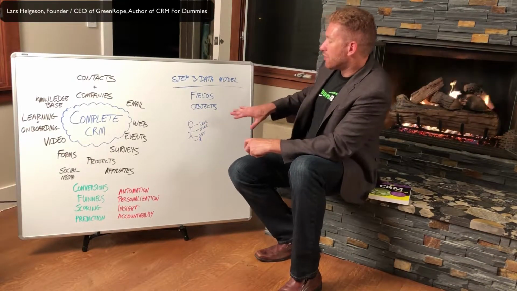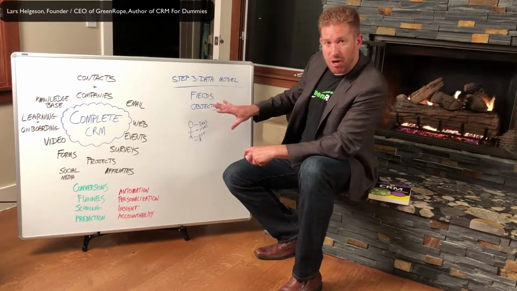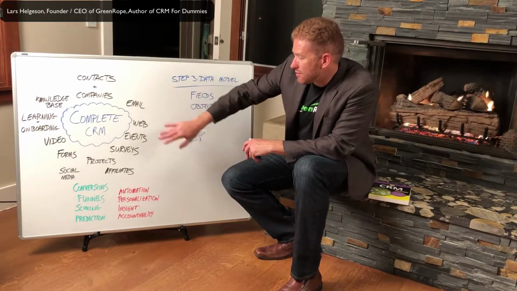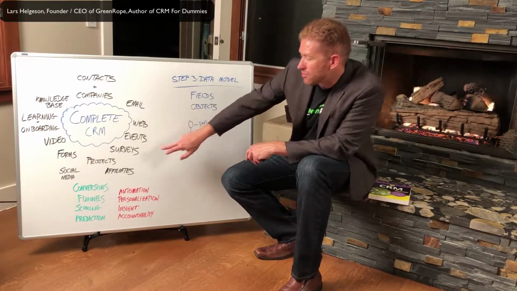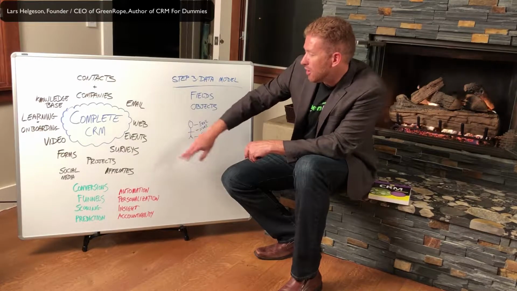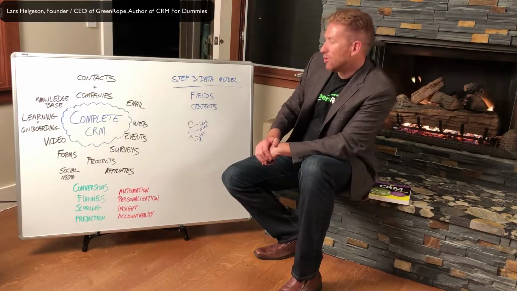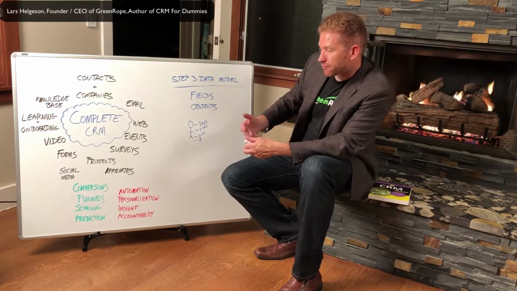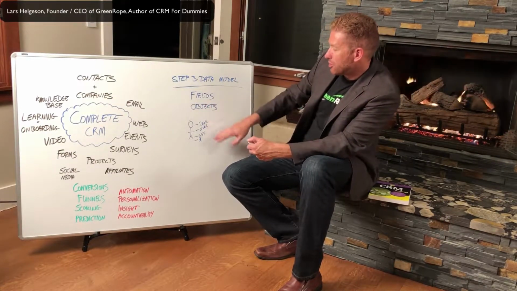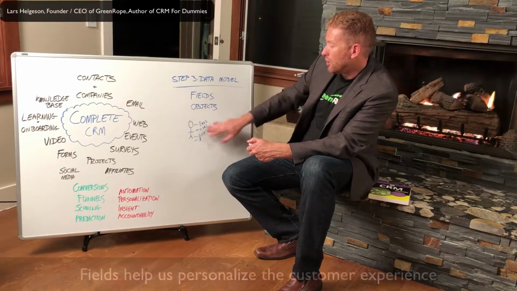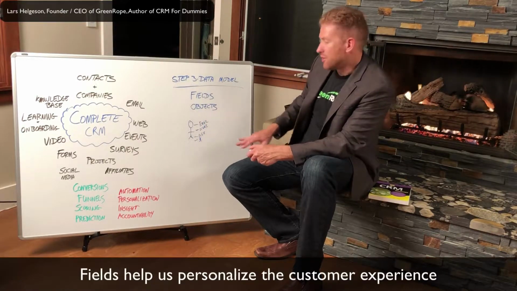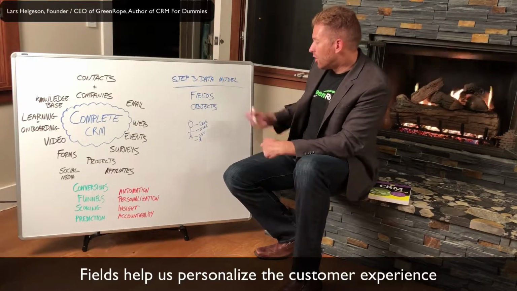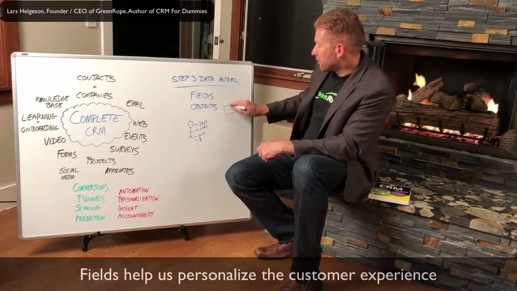So what we're trying to do here is create a data model that allows us the flexibility to say, I want to send people to a particular web page or send a survey out to particular people, or invite people to events, or send an email newsletter, or send some videos for certain people to watch, depending on what we know about them, about these fields. So it's important to think about what are the fields that I need to track for all of my market segments. So here's our market segments.